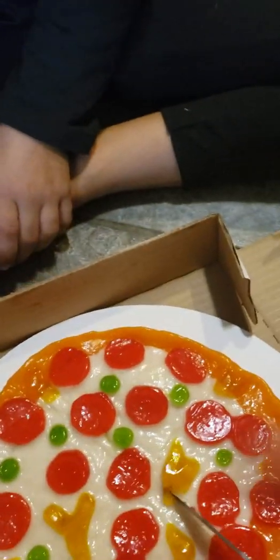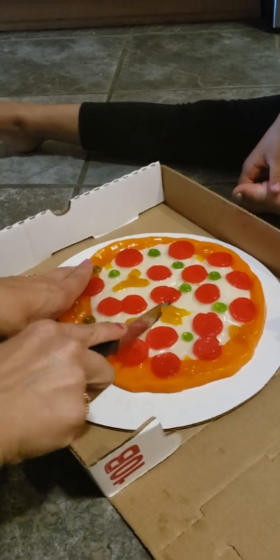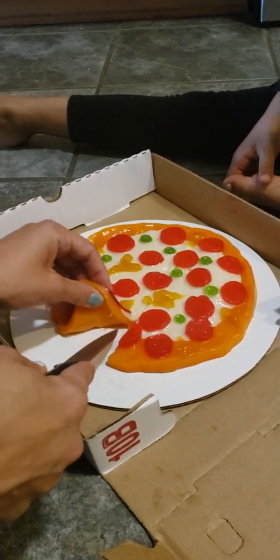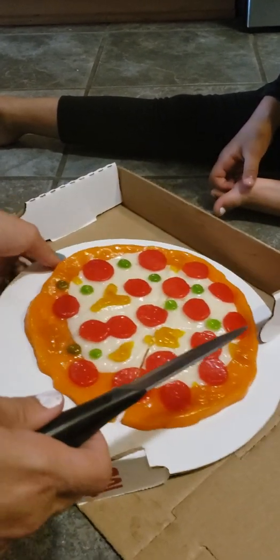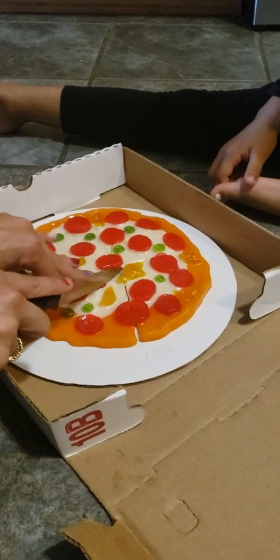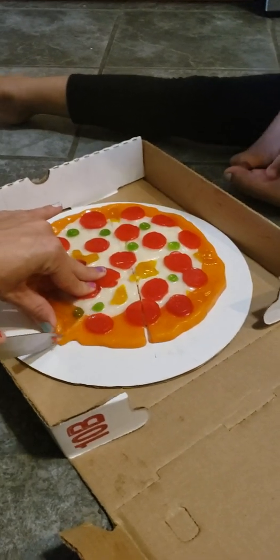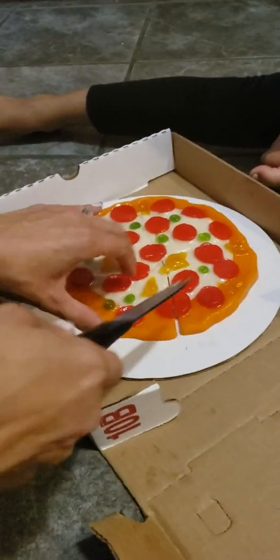Do you want me to try? Here. I'll hold it. Okay, just watch the pizza. My mom's better at cutting than me. I'm not as good at cutting gummies. It's really hard. Let's see how much we cut. It's kind of sticking to the box. Okay, a little bit, I guess. My fingers are all over it. I don't know if this is very good for anybody's health, but it's fine. We share germs in this house.